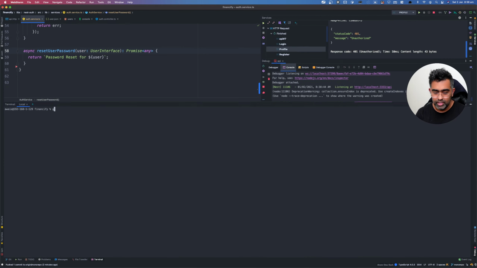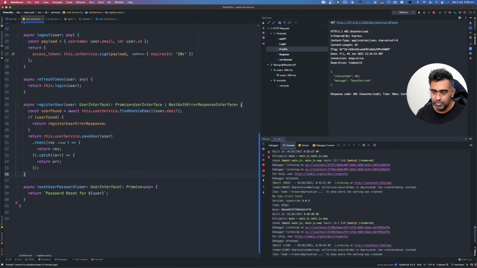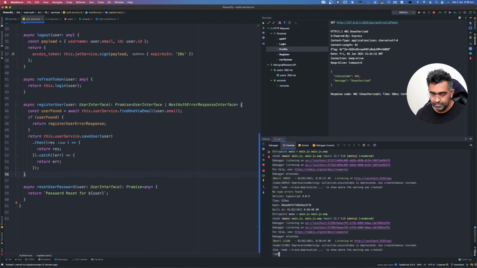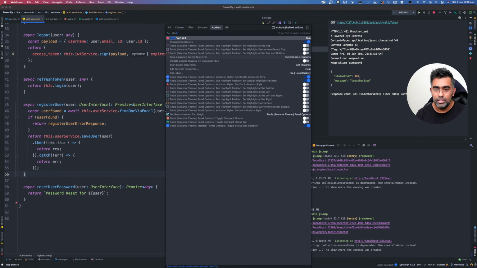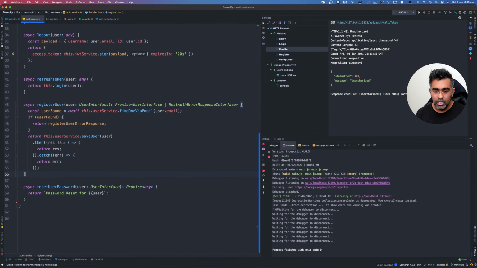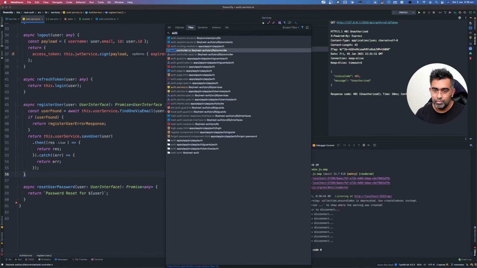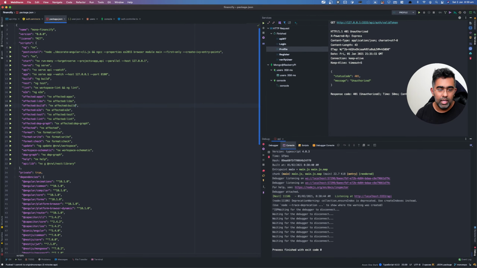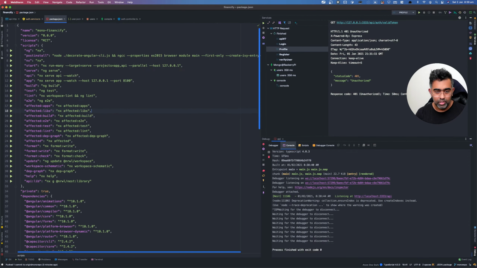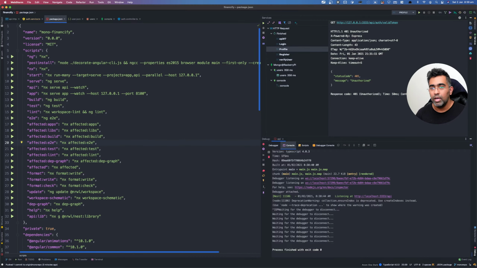Quickly gonna show you something here. I'm gonna just go to the debugger and stop that. Let's stop the debugger, and I'm going to go to the package.json file, and here you can see I've got a couple of scripts. I highly recommend, if you're working with Node.js, that you set up your scripts properly, because these scripts will help you to run things quicker. If I want to add another library to the API, I can just use this script. It will create a new library for me within the folder.